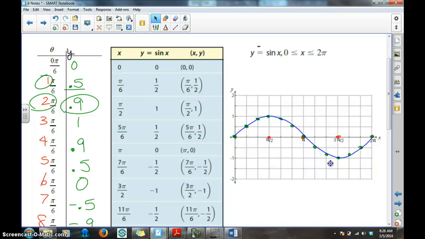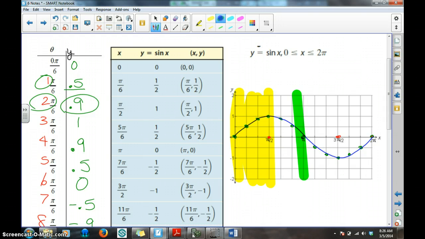Other things I want you to know about this sine graph, and this is moderately important in terms of your ability to appreciate how everything ties together. I said pi over 2 was 90 degrees, or the end of the first quadrant. That means all this stuff in here was quadrant 1. All this stuff from pi over 2 to pi, that's 180 degrees, or the end of the second quadrant, is quadrant 2. Sine is positive in quadrant 1 and 2.